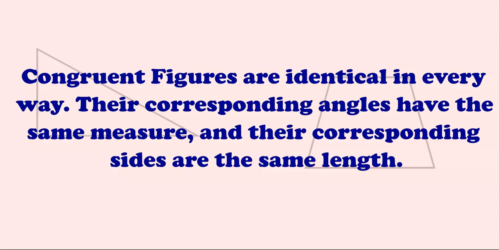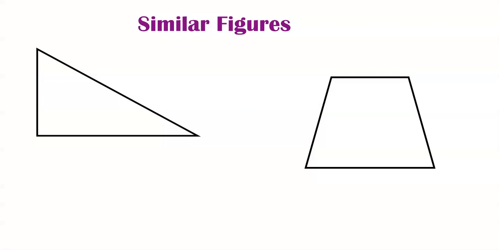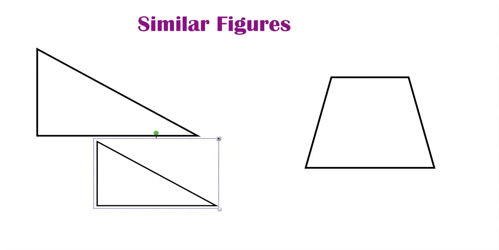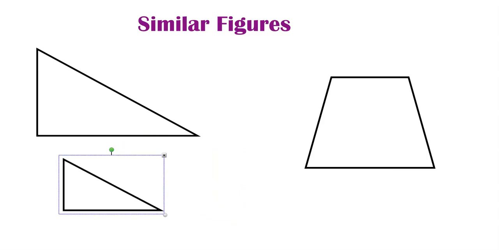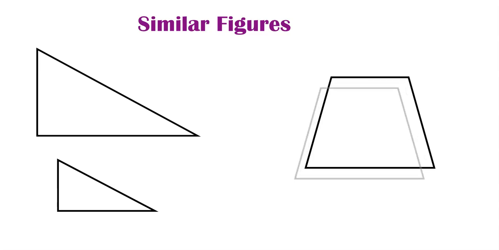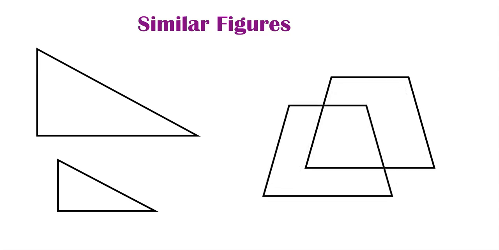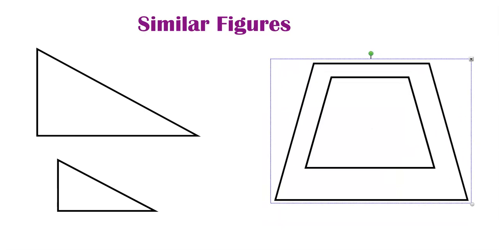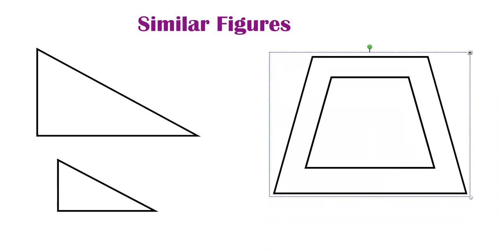Now, when we talk about similar figures, those relationships are slightly different. We can still think of it as one figure being a copy of sorts of another figure, but their sizes don't necessarily have to be the same. One triangle could be smaller than another triangle and still be similar as long as particular relationships are maintained. Similarly, we could have one trapezoid be similar to another trapezoid even though it is bigger than the other, and perhaps can fit around it like that.